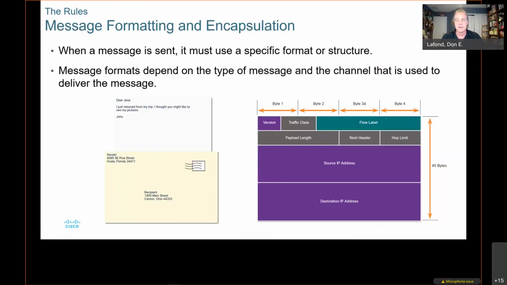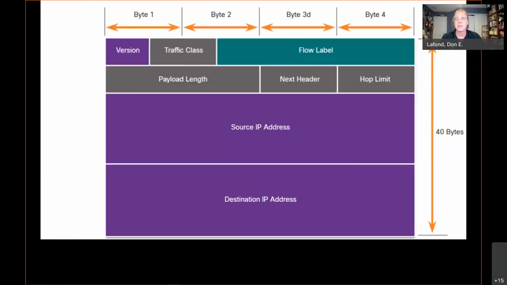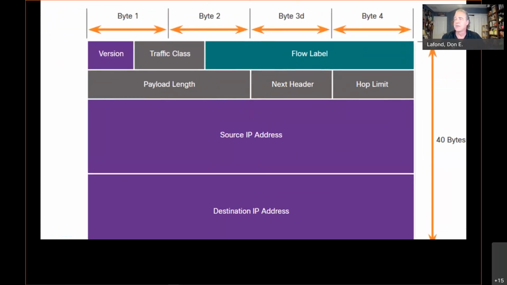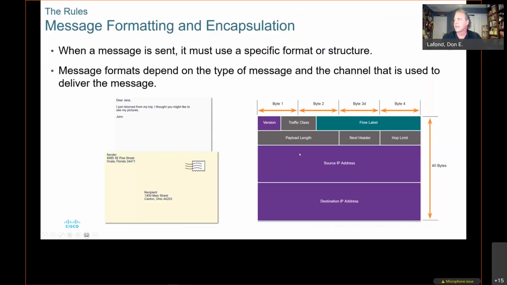Just like in a network, you have to make sure you're following the rules. And the rules have, for example, this is an IP address, and it has specific fields. One specific field is the source, where the message is coming from, and another is where it's going to, the version, IPv4 or IPv6, and other things like how much data is in it and what the hop limit is. We'll learn this in detail as we move through the course.